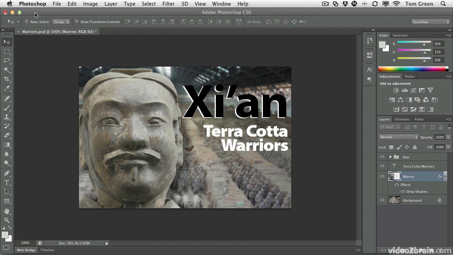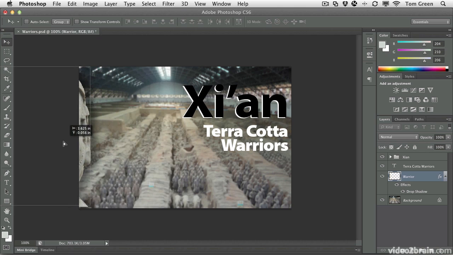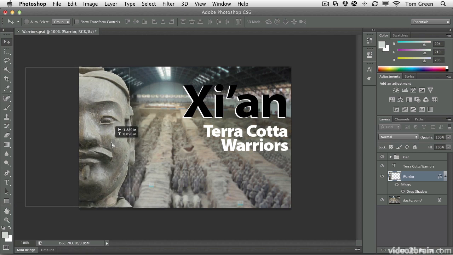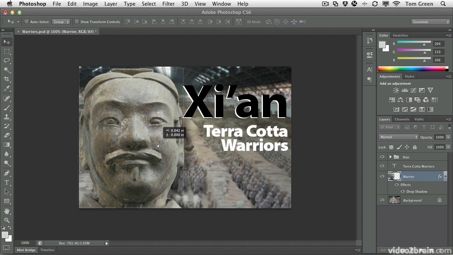We are simply going to examine how a multi-layer PSD image can be easily moved from Photoshop and put into motion in Edge. Let's get started. And the plan is very simple. What we're going to do in Edge is have this guy sort of slide in on the side here and sort of act as an introduction to a presentation around the Terracotta Warriors.